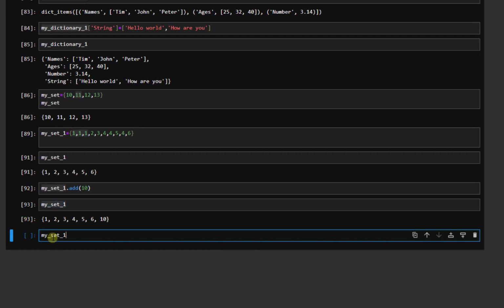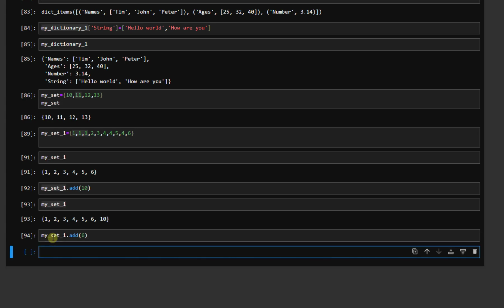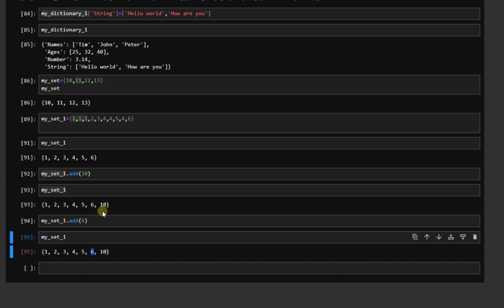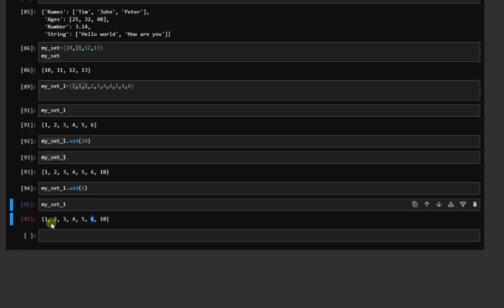But if I add another 6, and then I call it, we have only 6 here, and it doesn't add to 6 because, as I mentioned, the sets do not accept any repetitive values.